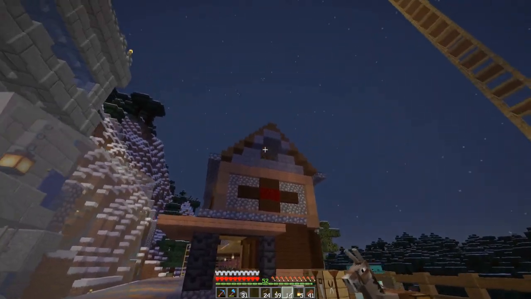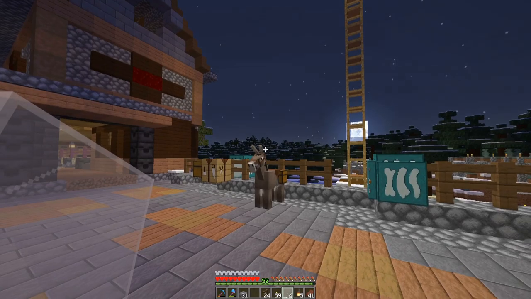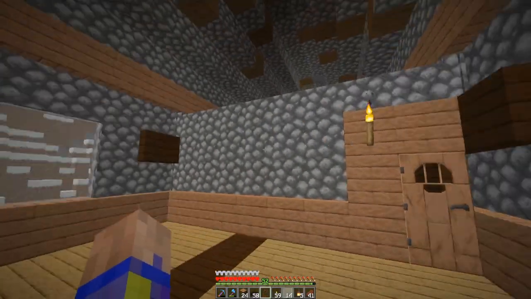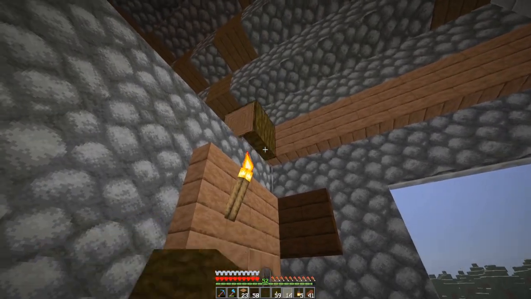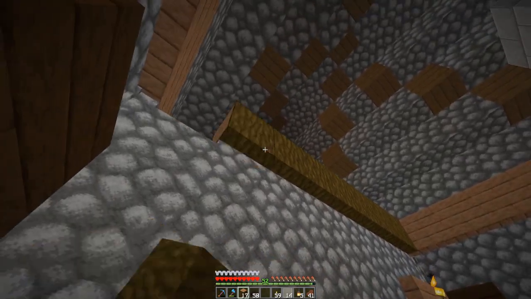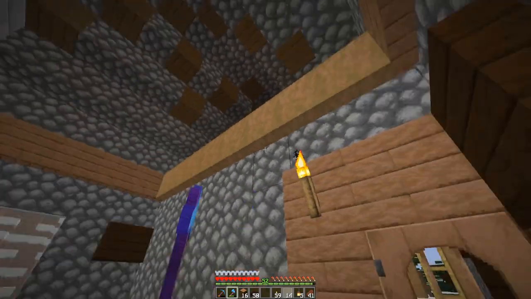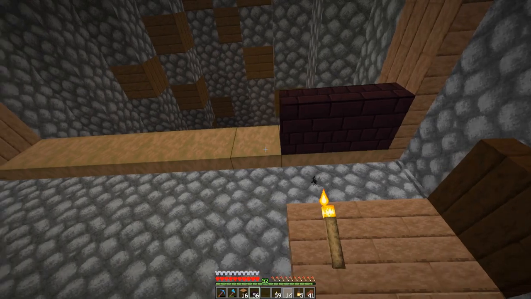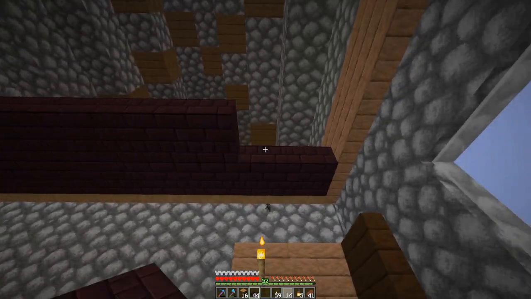Because you can see, I've got a hole there, so I need to block that up. Yes, I do. Let's see, if I put a big log beam across here. Like that. And I'm going to go with a nether brick roof.